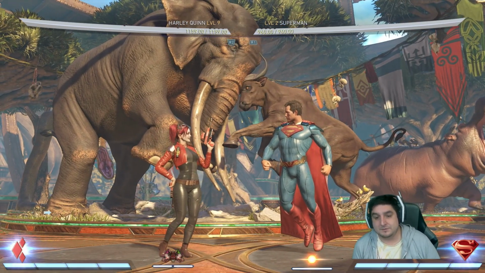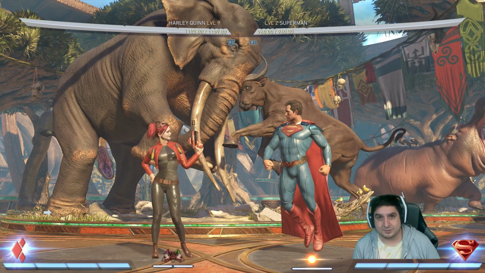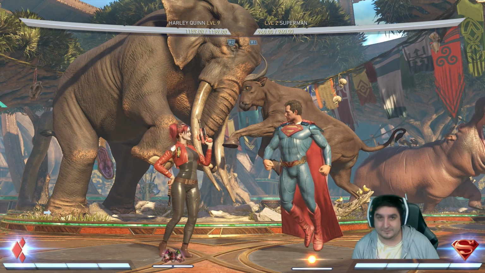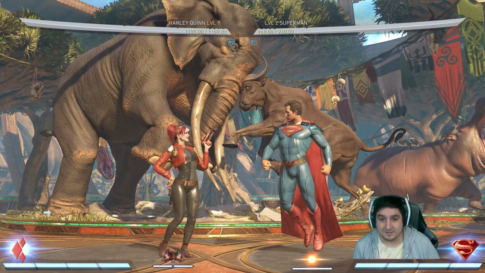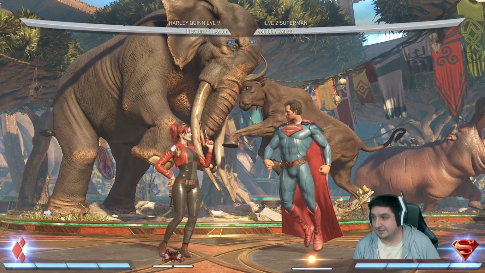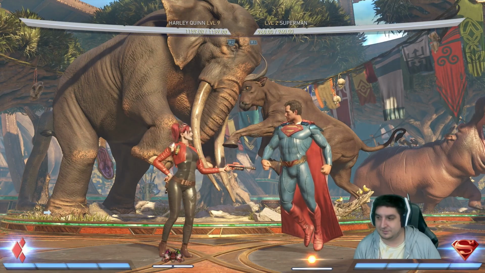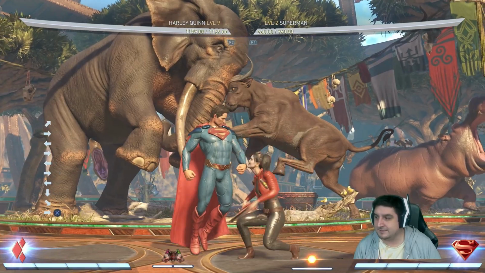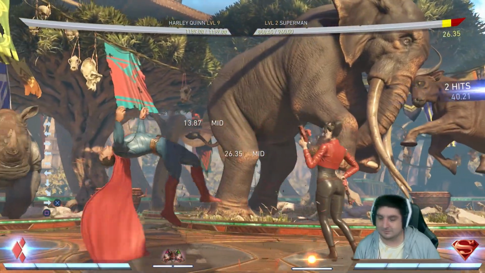So the next example I'll use is by having a combo launcher as a special move. This is most common for a lot of characters. I know the character that I main, Firestorm, has one of these as well, but he has to pretty much use his special move to enhance his combos. So in this case, Harley Quinn's is the Tantrum Stance into a cartwheel.